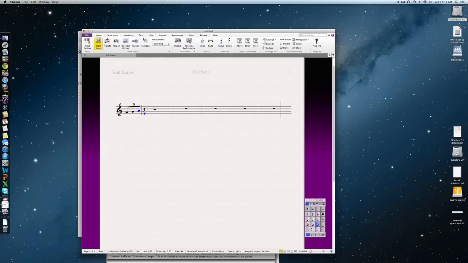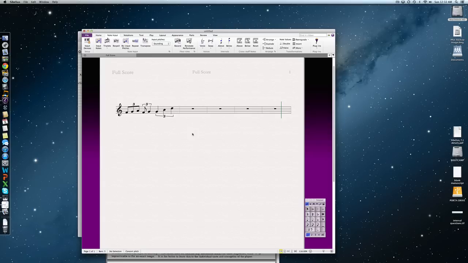So let's go through the process again. Click the starting value of your triplet. Press Command 3 or Control 3 on a Windows PC, and you can even then change your value to a crotchet using the number pads there. If you were to put in a crotchet and then press Command or Control 3, it would insert triplet crotchets, which I don't know if any of you have in your arrangements, but it's fairly straightforward once you understand the concept.